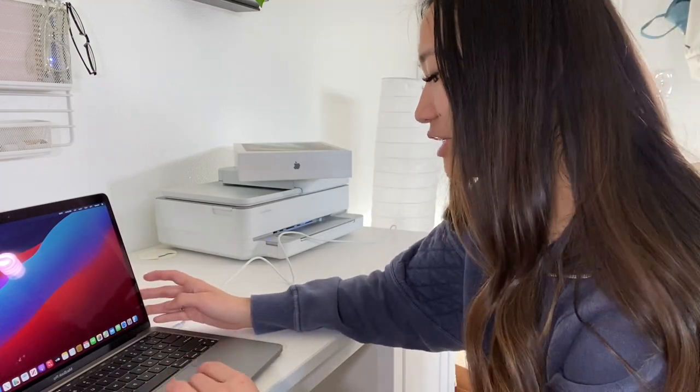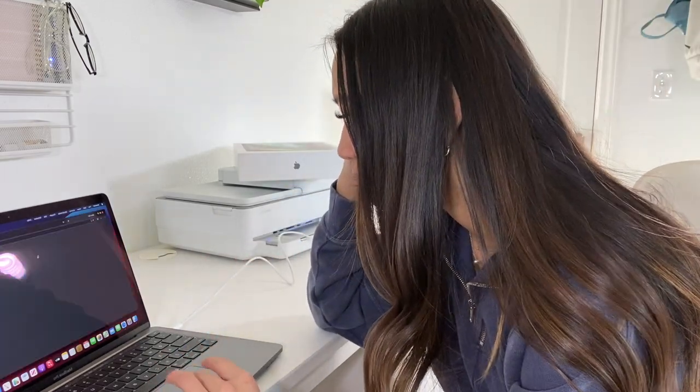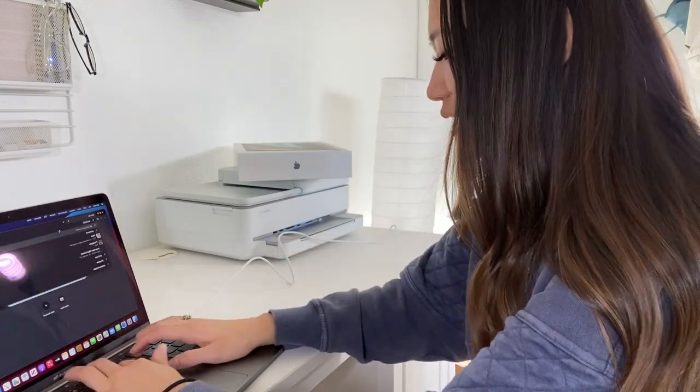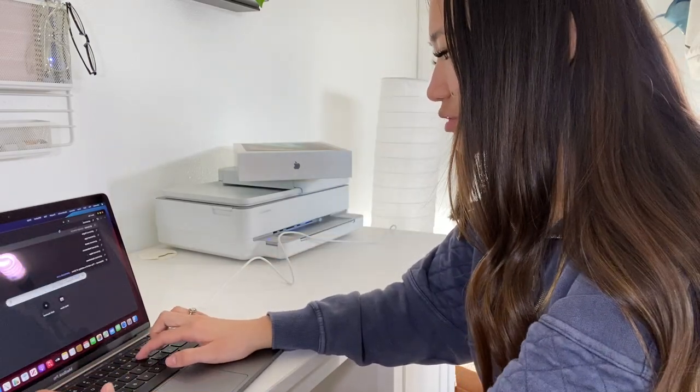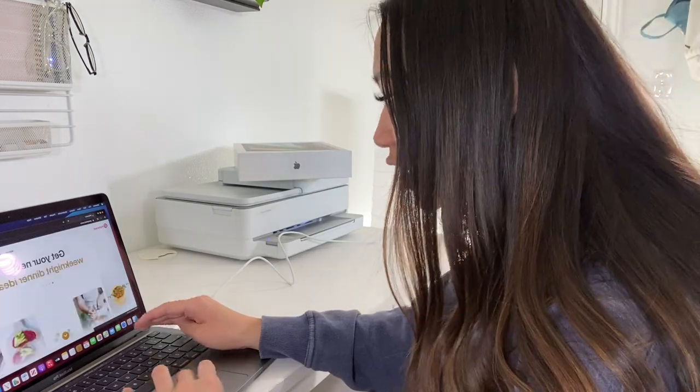As for customization, I think I'm just going to change the background because I prefer my own. So I'm just going to go to Pinterest, actually, and just find some cute backgrounds.